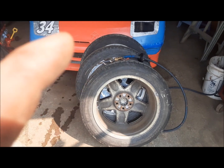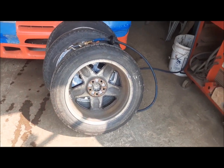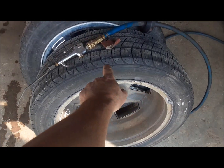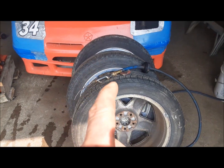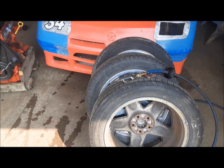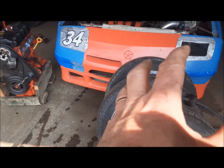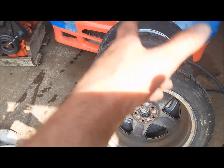This car did have one summer tire going thumpity thump thump thump. Through the process of elimination, we've determined it was this one. We're going to save that one until last, and for the others we're going to get them on Nomad, the wheel balancer, and just check the balance and see how they look. We'll save this guy for last.